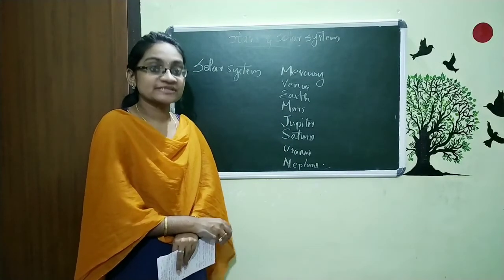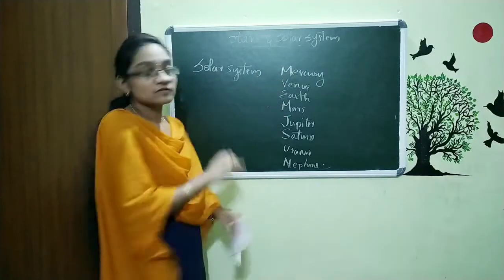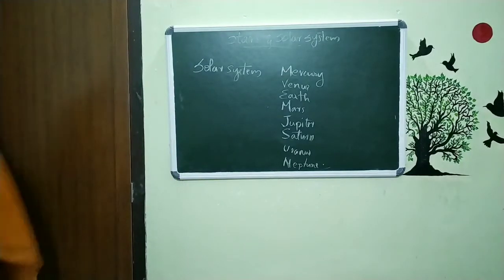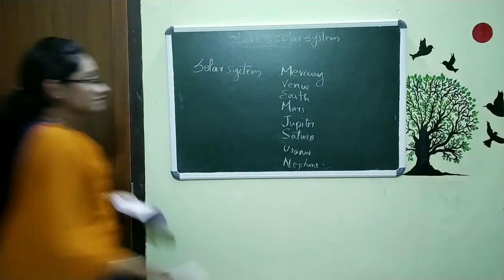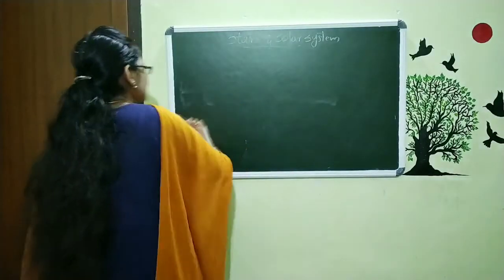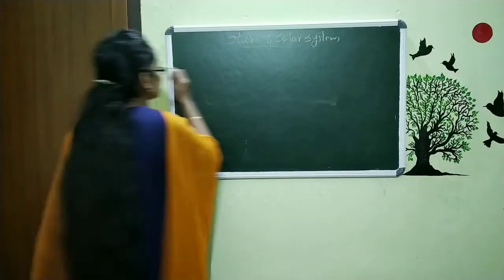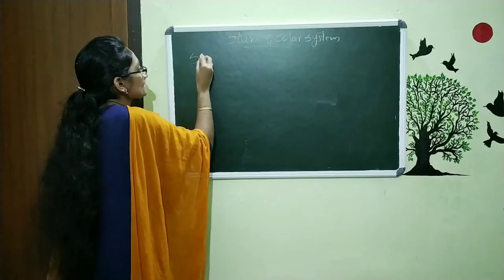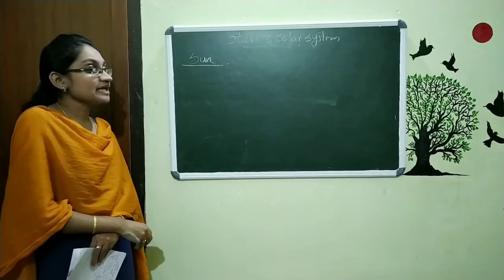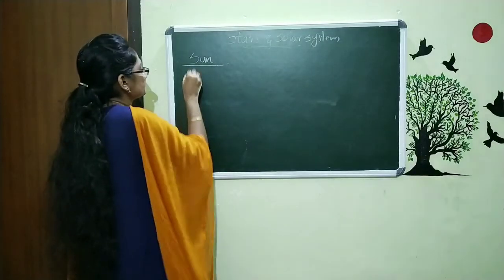Now we are going to study in detail about each and every planet, and also we will discuss the sun. First of all we are going to discuss our sun, though not in too much detail. Now we are going to study some of the things about all these planets and the sun. What is this sun? Is it a planet? No, the sun is a type of star.